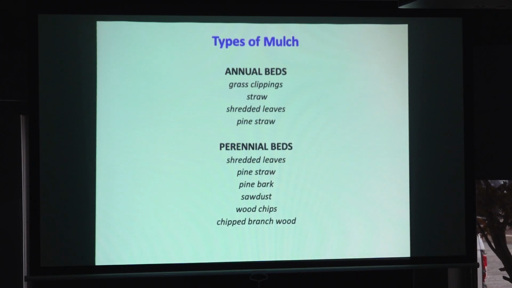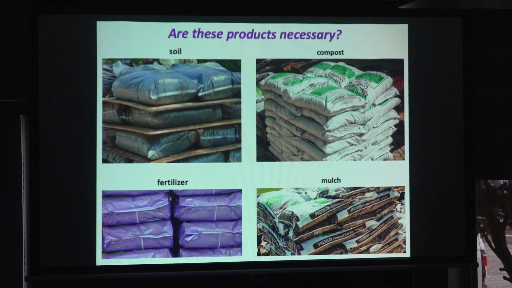and sawdust. Now, wood chips are not so great for wildflowers. They're okay for the woody plants, like the shrubs and trees, but I would not use wood chips to do sheet mulching. I would use instead the shredded pine bark, or the chip branch wood, which is what happens when a chipper goes through and gets all the twigs and the leaves and all that, but not the wood.